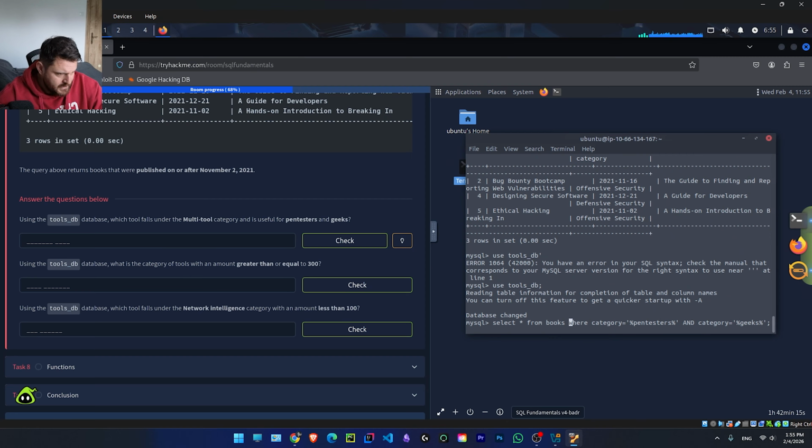It should be like this, but here it's hacking tools.